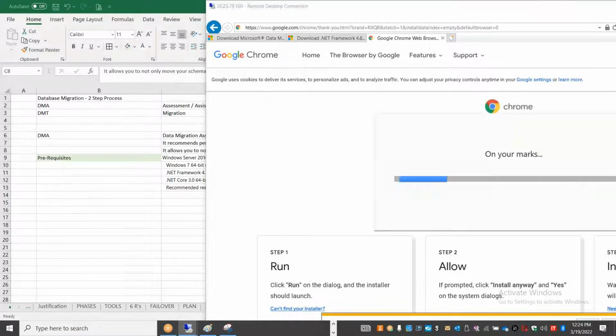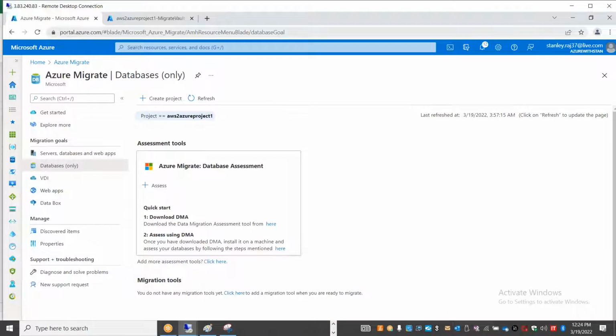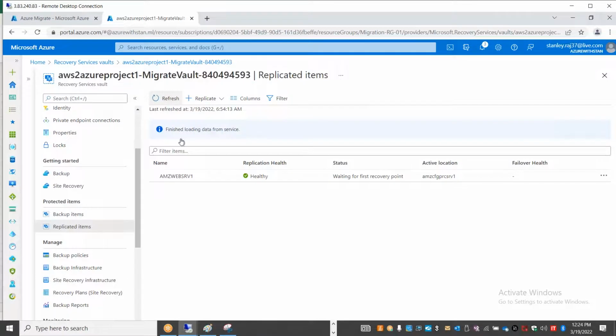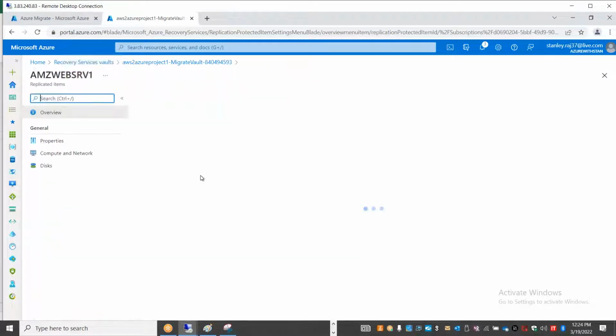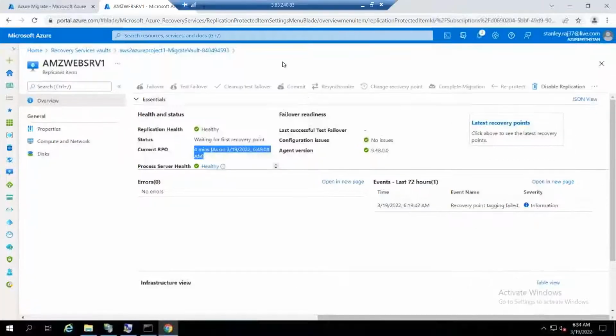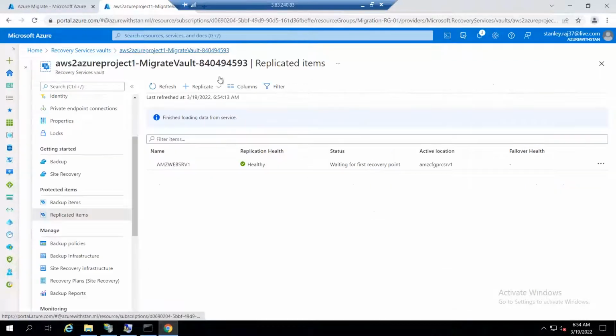Okay, any luck with our server migration? It's creating the first recovery point. 4 minutes RPO, it says. Okay, that is fine. 4 minutes is very good actually. Like less than 5 minutes difference between the source and destination. It is perfectly fine. Okay, let's give it a minute. We need not watch it.